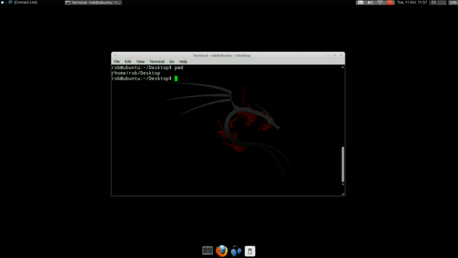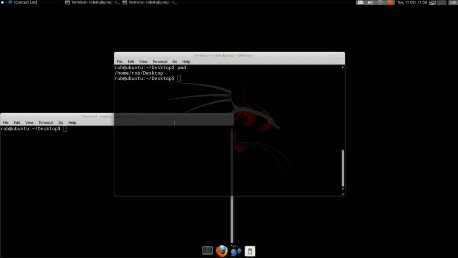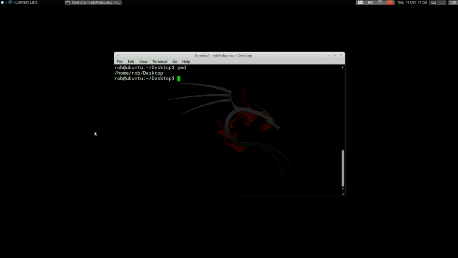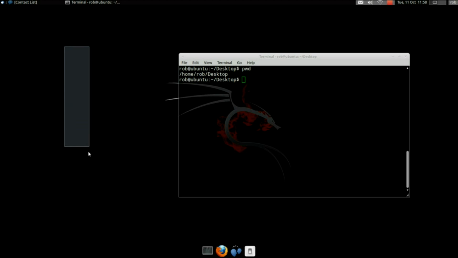That means from the root, we're in the folder or directory home, and then in the folder or directory, whatever you want to call it, rob, which is in home, and we're in the directory desktop, which is in rob. That's where we are in the system, right here in the desktop.